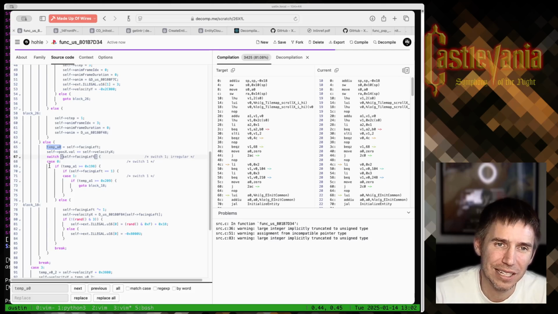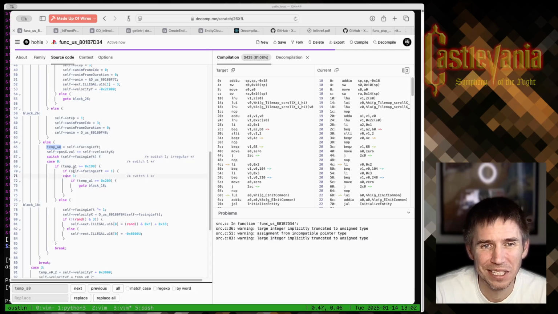So M2C recognizes this as a switch. I'm not sure if it is a switch or not. But the second case on the switch is within two conditions, and one of those conditions is the same as case one, actually true. And it wouldn't be true.